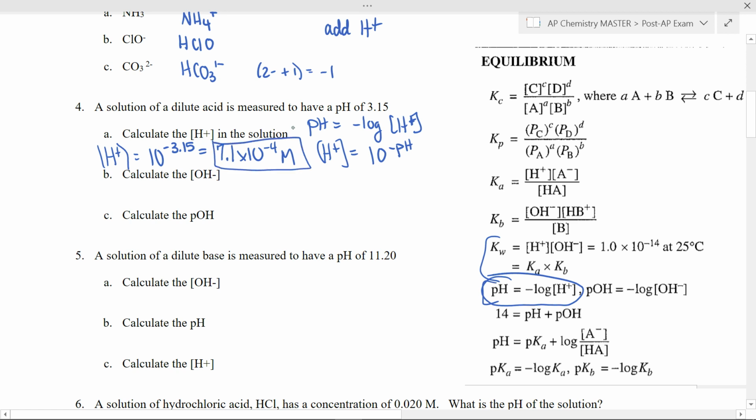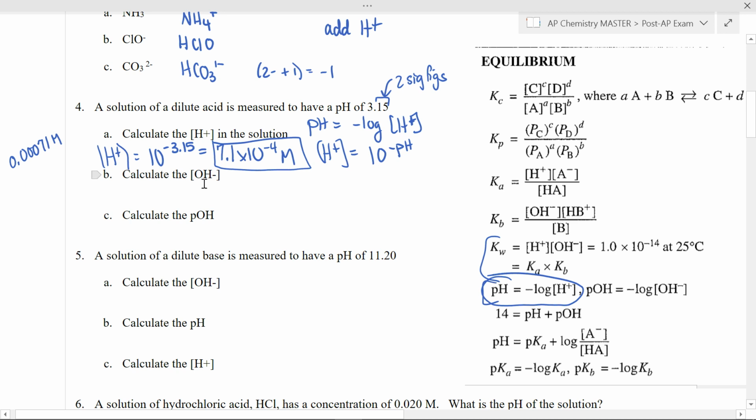If you want to write it in standard notation, it would be 0.00071. And I rounded it to 2 sig figs because of the way that logs work: when you're seeing a log value like pH or pOH, it's only the digits to the right of the decimal that are significant. So when I write 3.15, that just has 2 sig figs. So I'm going to report my molarity with 2 sig figs.